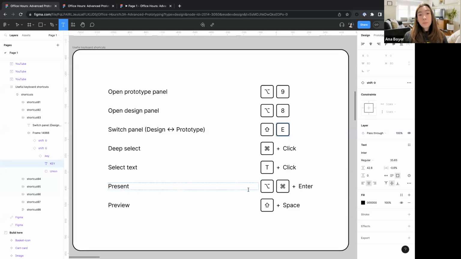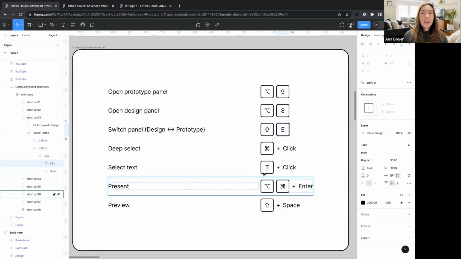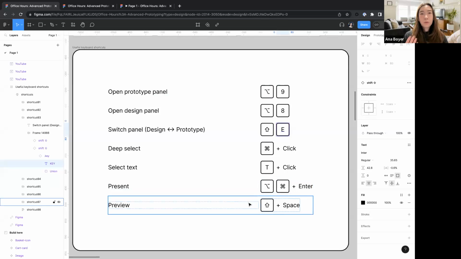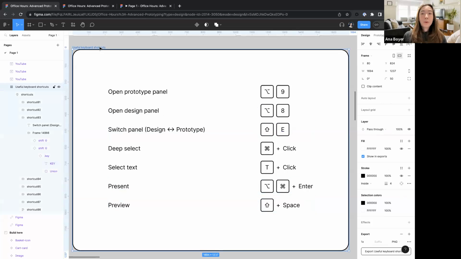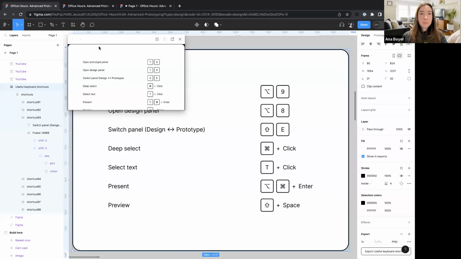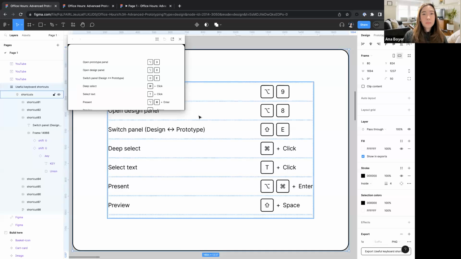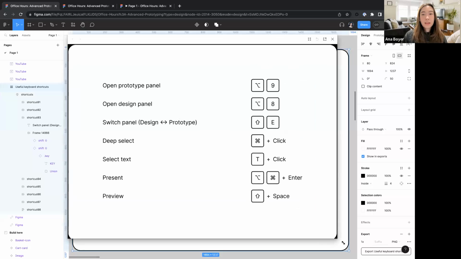And then when you want to present your prototypes, the keyboard shortcut for that is Option Command Enter. And that will open up a separate prototyping tab. And then, of course, we also have our new preview, which allows you to preview a prototype on your canvas. So Shift Space, you can see it's pulled up this little preview, and I can resize it.